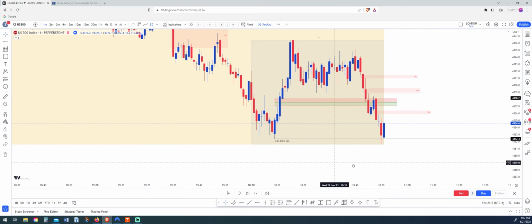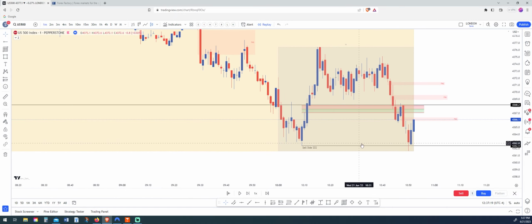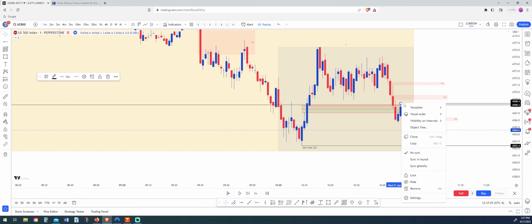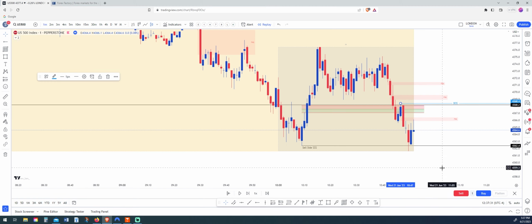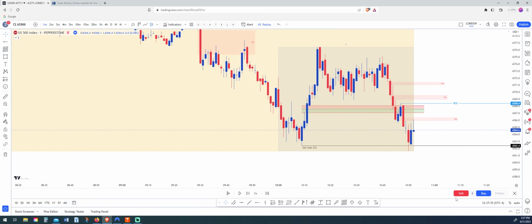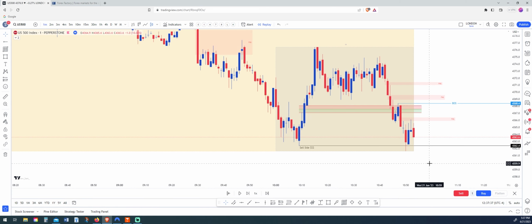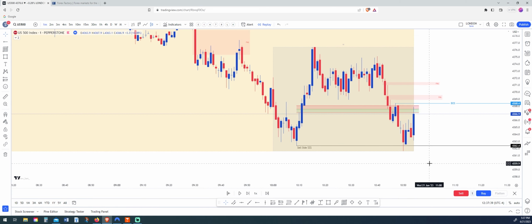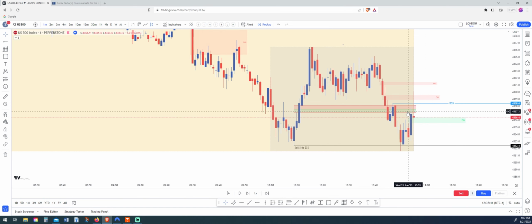So we've swept the liquidity here. Our break of structure, if we're going for the 2022 mentorship, now we've taken the session low, would be here. It's not buy side, sorry, that is a break of structure. Let's remove this because that's now done with. Okay, so we have broken structure, we've left a fair value gap here.